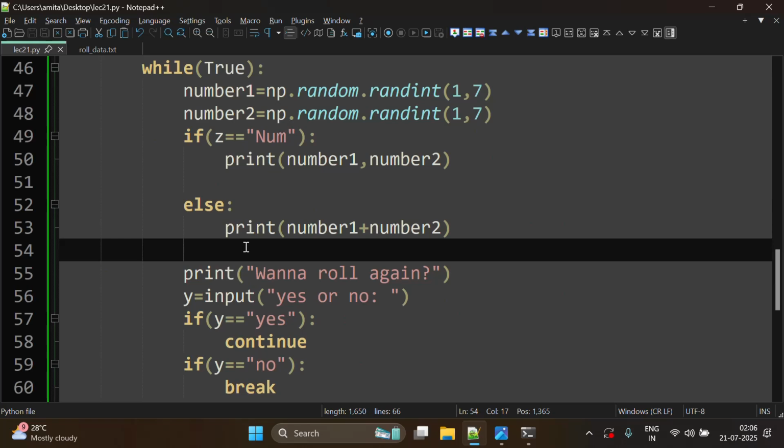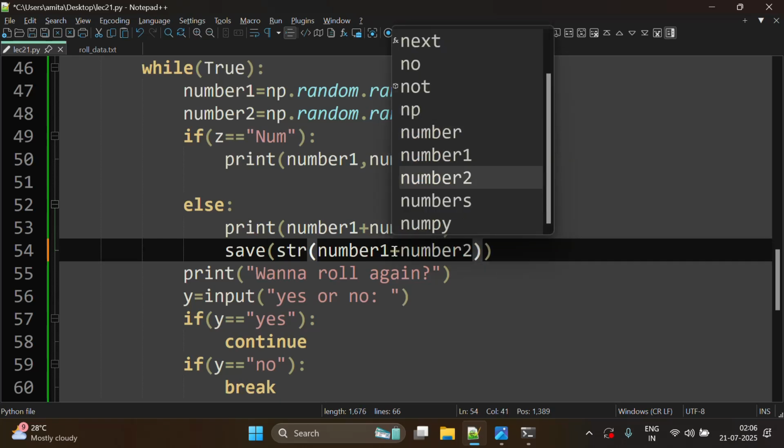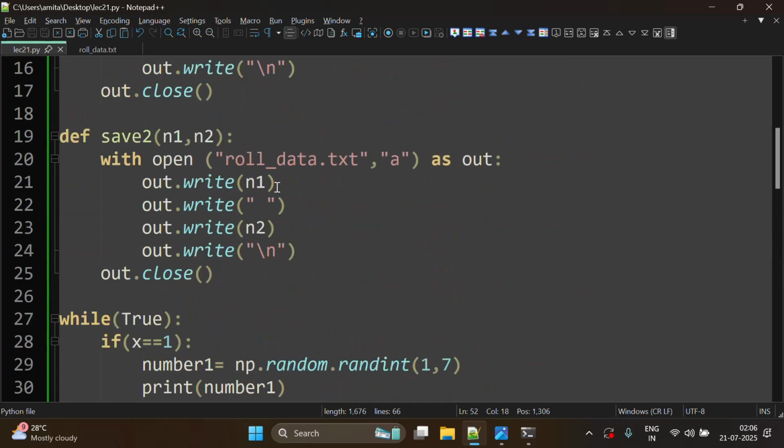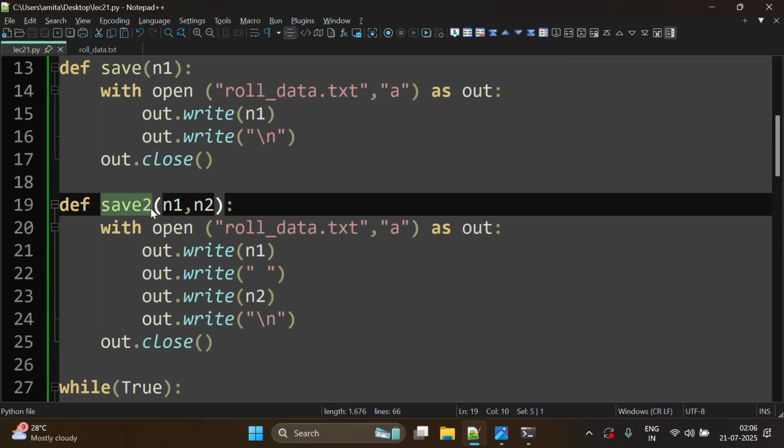This should be written under sum also. So we will write here save str number1 plus number2. Now we have written another save function with the name save2. This is for 2 variables n1 comma n2.